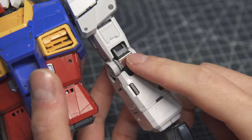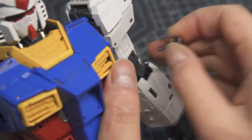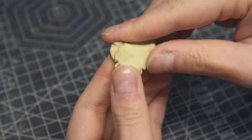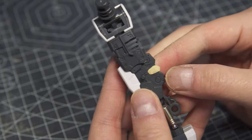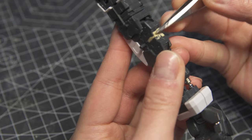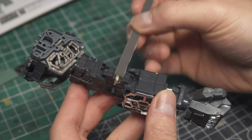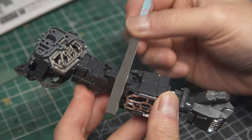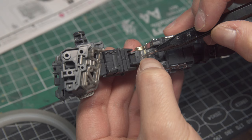Another minor gripe that I have with this kit is that it has too much bling. To me, the original Gundam should look more utilitarian, but this is just my preference. So I removed the chrome pieces in the arm and filled in the gap with epoxy putty to make it look natural. I also had to re-scribe the middle line to make it consistent.